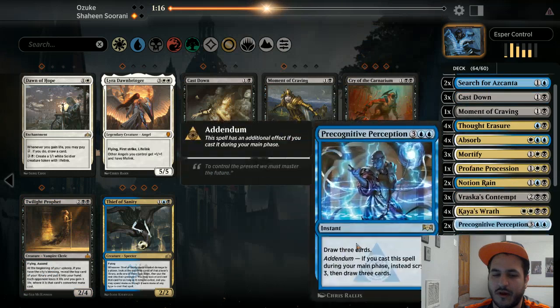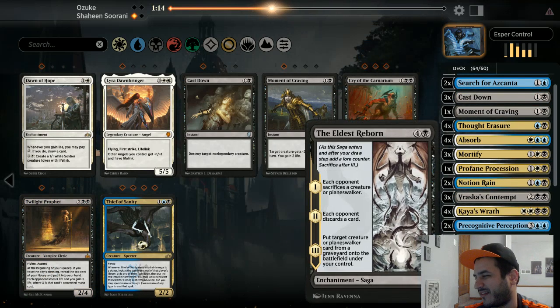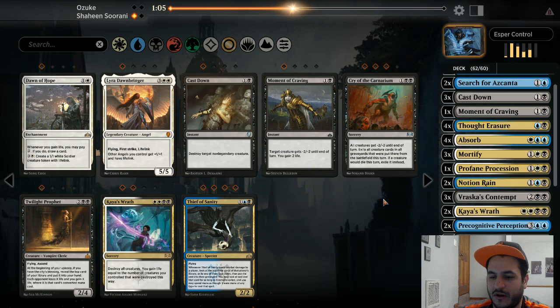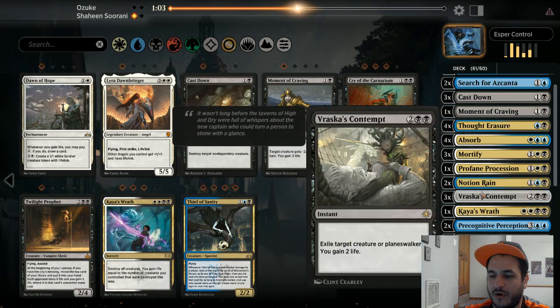Dawn of Hope is no good. I always board out Dawn of Hope unless it's like a control mirror. It's a good game 1 card. I just don't think you need it games 2 and 3. You have better win conditions. So Kaya's Wrath is a card I go down a lot on. Maybe 0 or 1.